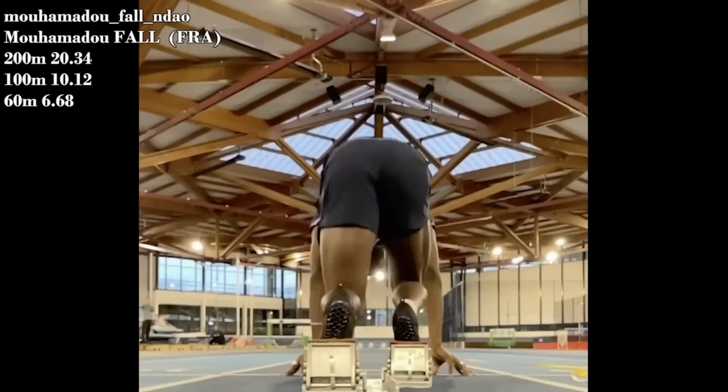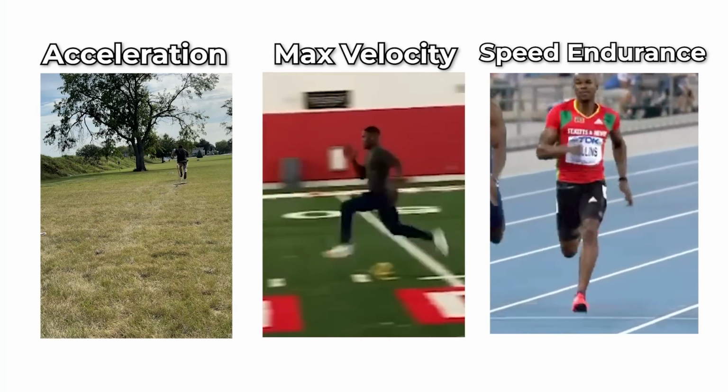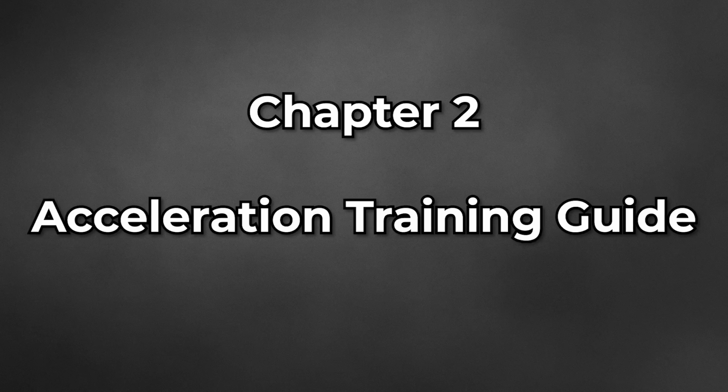Part 2. Have you ever been told that hard work makes you better? Well, that applies to everything besides athleticism training. You see, there are multiple categories of sprint training, and the amount of volume you need to get better to stimulate them is less than you think. The categories I'm going to cover in this video are acceleration training, max velocity training, and speed endurance, top end speed training. Chapter 2, how to train for acceleration speed.